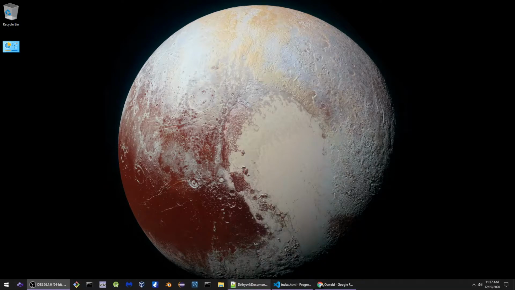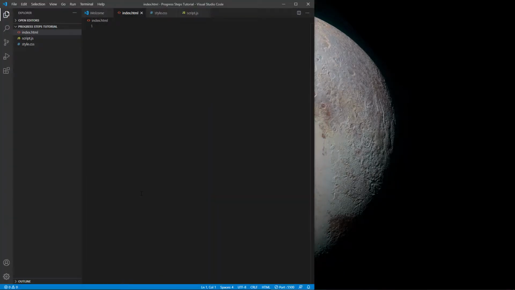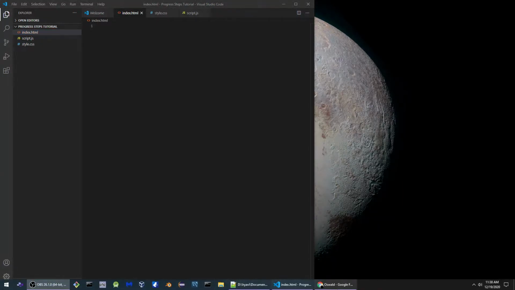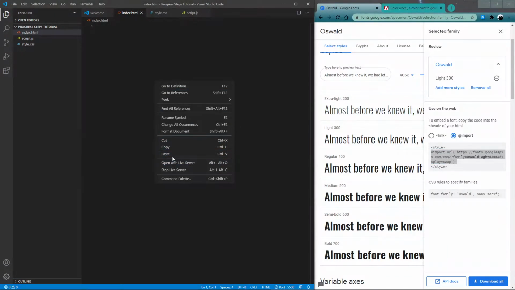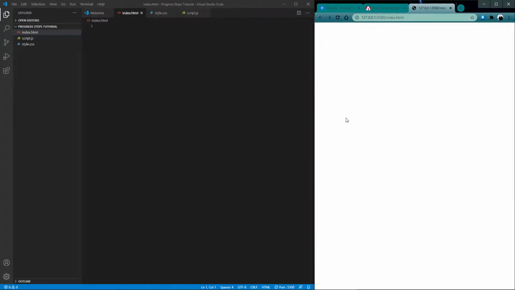We'll start by going into Visual Studio, which is a perfect application for doing front-end design. And I have here the three obligatory files needed for the web page design. It's going to be the index.html for the body, the script.js for the functionality, and the style.css for the styling. So we can go ahead and open up the index.html, and we'll start by laying out the body. I'm going to go ahead and open up a browser, and using Live Server, we're going to be able to keep track of our web page content as we're building it so we can see how it works. Right now, obviously, we have nothing.